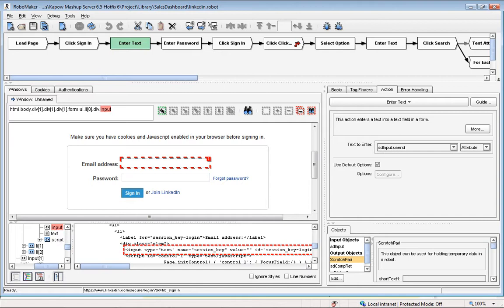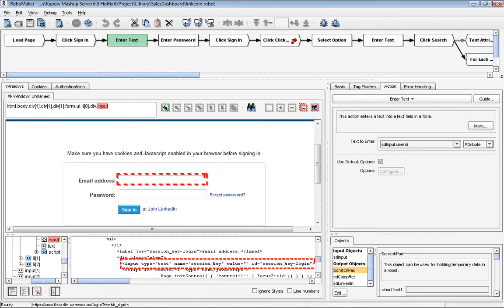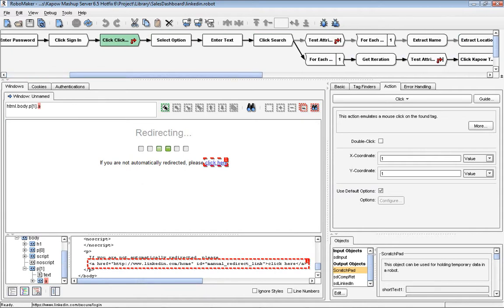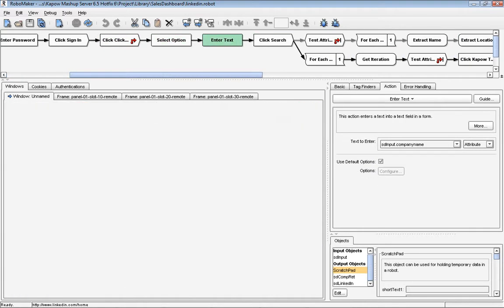Also note that all 4 web sources we're harvesting from in this demo use JavaScript and AJAX technologies to return and display their data. This is no problem for Kapow's technology and is important given the growing presence of these technologies on the web. While I don't have time to explain every one of these steps, when I click further along to the right in the series, you'll start to see the robot interact with the LinkedIn website in real time. For example, first the robot signs in to LinkedIn, given the information that we passed into it as input.